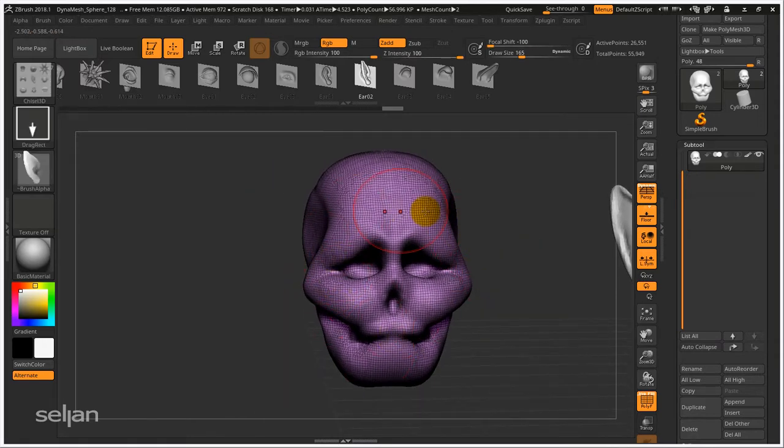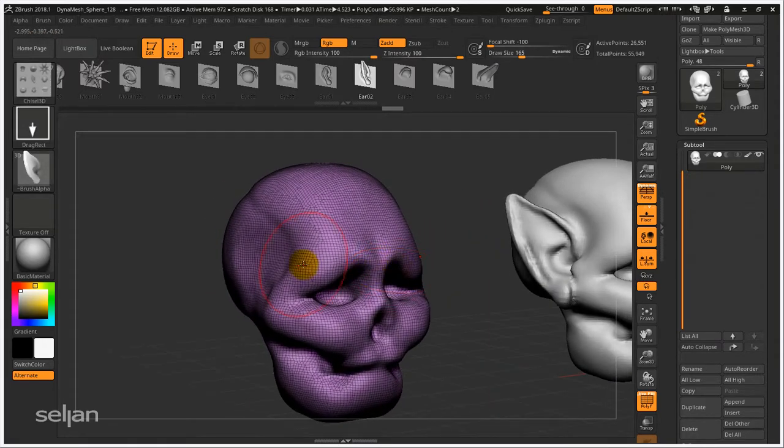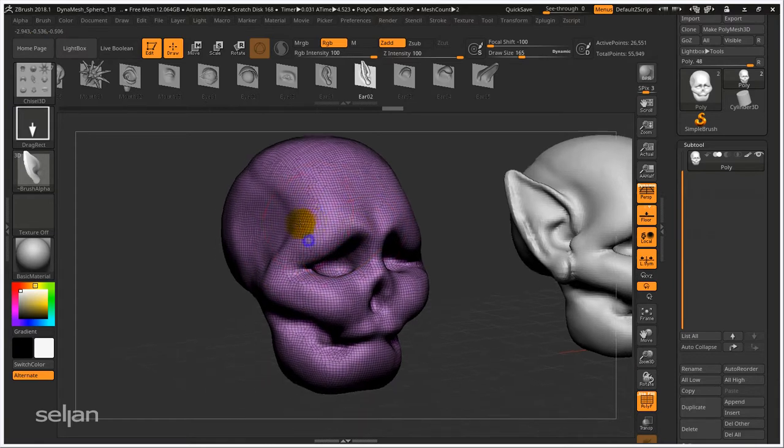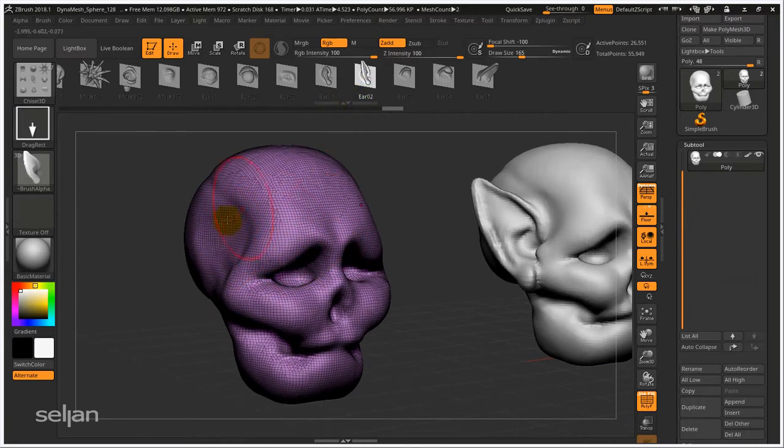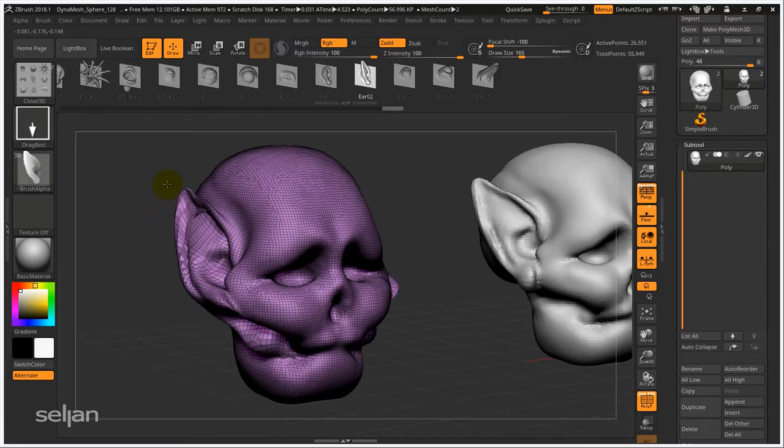It is still one polygroup, but the random color is changing, nothing else. So I'm using the same brush, dragging it out, and the result is, oh yeah, it's a little bit weird, but let me undo it and try to find a new place. Okay, this was better.